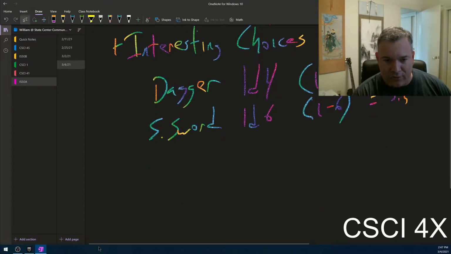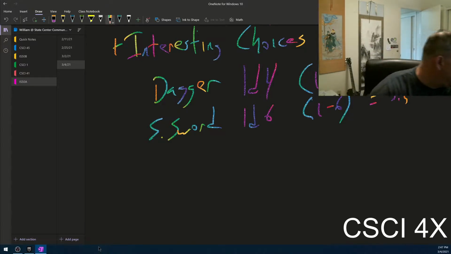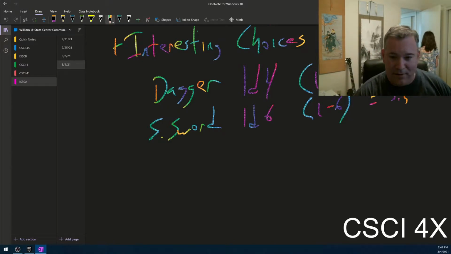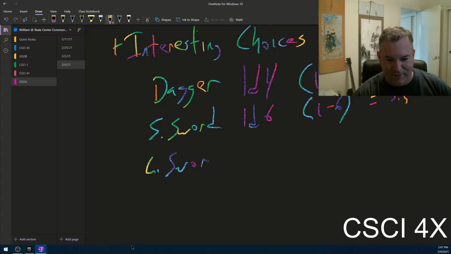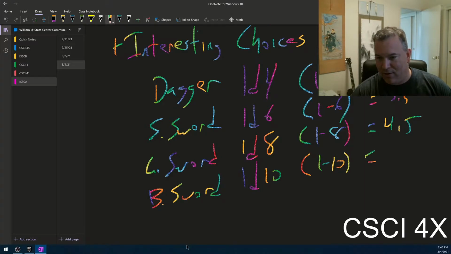All right, dagger, short sword, and then what is bigger than a short sword? A medium sword? No. Long sword. All right. How much damage does a long sword do? Anyone want to guess? Or if you've played D&D before? It deals a d8, so it does 1 to 8 points of damage, which is an average of 4.5. Bigger than a long sword is the bastard sword, which deals 1d10. In other words, 1 to 10 points of damage, which averages 5.5 points of damage. And then bigger than the bastard sword is the great sword, which deals 2d6 damage.